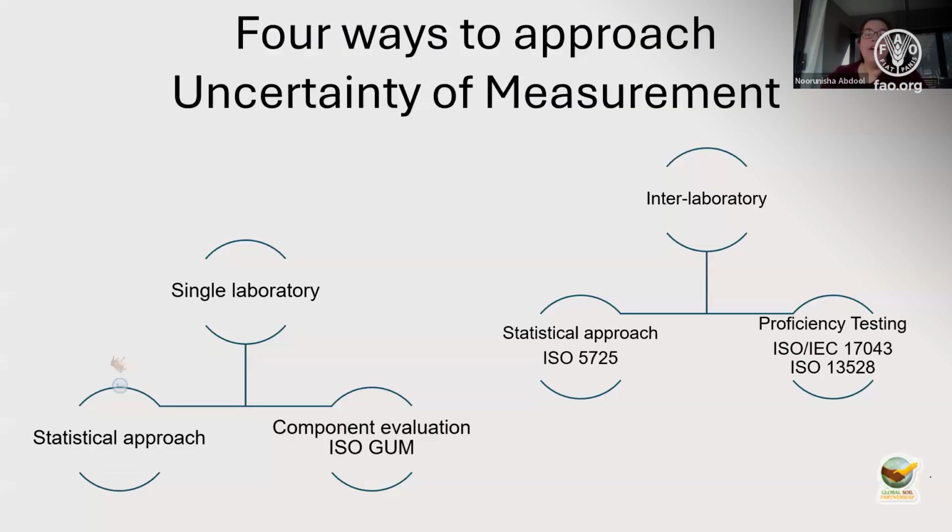Okay. How do we do it? Well, you can do it either as a single laboratory and you can then use your ISO GUM, or you can use a statistical approach. I prefer the statistical approach. I'm a stats girl and I love my Excel spreadsheet, so this is how I do it. Or you can do it inter-laboratory. They will then either have a PT scheme for you. Often, if your PT scheme is part of ISO 17043, part of their accreditation is actually the uncertainty that you have to do. And then, of course, you can do a statistical approach, ISO 5725, which also deals with inter-laboratory measurement uncertainty.